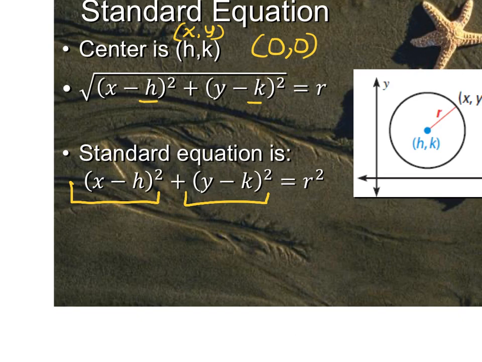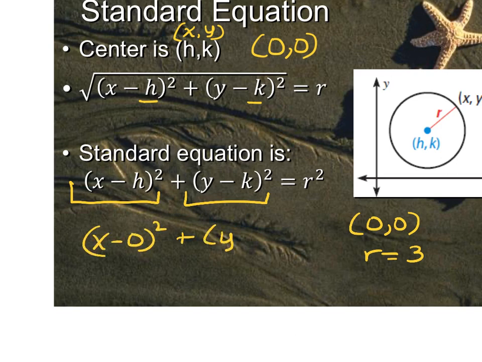So you use this formula when the center is not at the origin. We could use this for the origin also. Let's say we had a center at the origin with a radius length of 3. I could still do x minus 0 squared plus y minus 0 squared equals 3 squared. Notice when you do x minus 0, it just becomes x squared. Same thing here, and then it's 9. So you could still use this standard form of the equation when your center is at 0, 0. Just know when you do x minus 0, just the x remains. Same thing with the y minus 0.